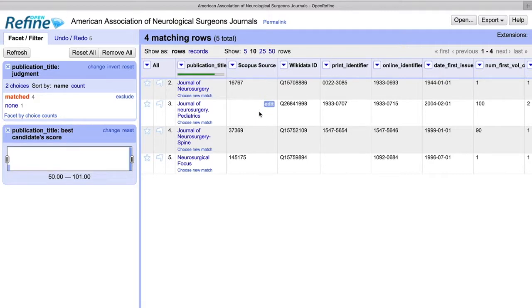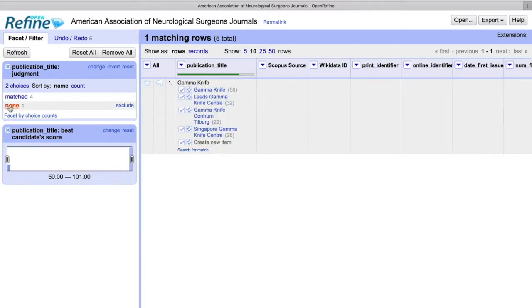And at this point, I could, for example, offer this information back to the source of my original data, which if you remember was the KB Plus service run by JISC. I could send them a file which included the Wikidata and Scopus IDs for their journals. And for some sources of reconciliation data, where I can go back to the source and make updates to the data, like Wikidata, I can use the data I now have to add or update information. So in this case, I might want to go and add Gamma Knife as a scientific journal and contribute back that information to the source of my reconciliation data.